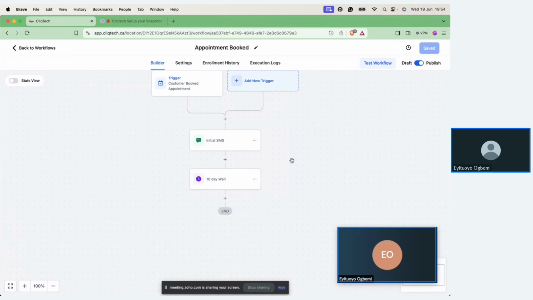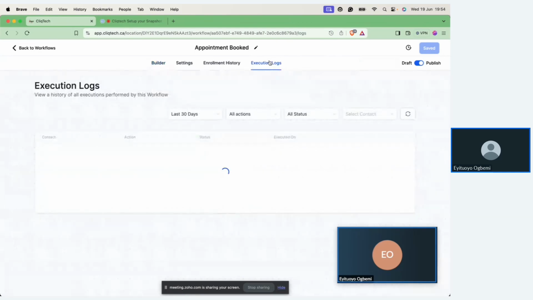Now, to see all execution logs for the automation, you come to execution logs, you'll see the entire history, who registered, when they did so, at what time, status, you'll see all that here. Then you can filter it based on last 30 days or just today or yesterday, depending on what you want to filter and see.